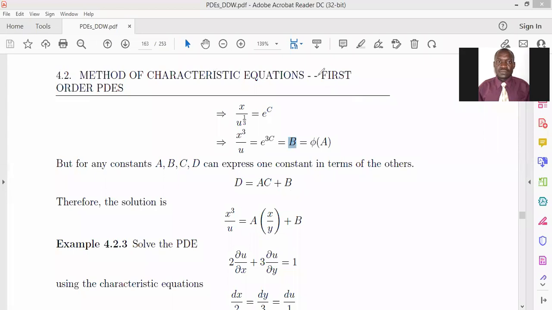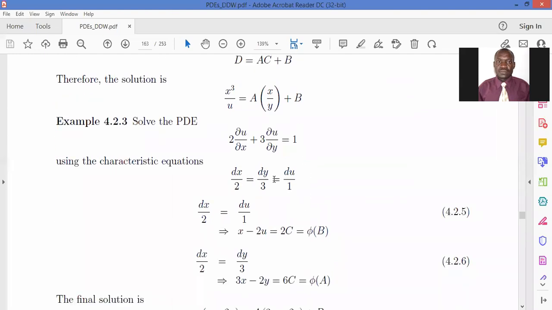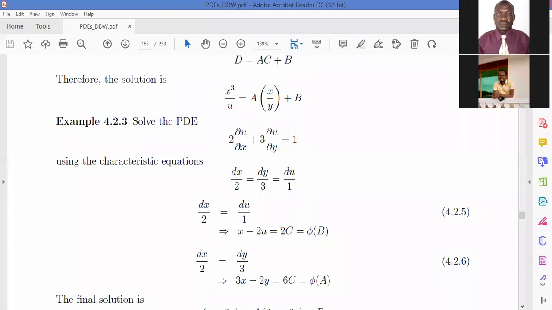Okay. So in this case, that is that. There are other examples that you can easily go through now. The same story. You have this PDE, which is 2 partial u partial x plus 3 partial u partial y, which is 1. Conversion from this, which is more of a reduction or a decoupling. You have the dx over 2 equal to the dy over 3. This is U. This will be now a du over what you have there.